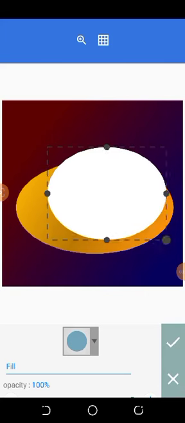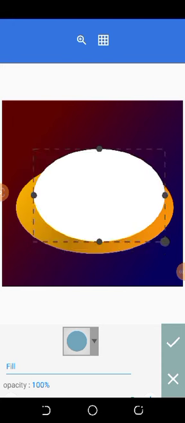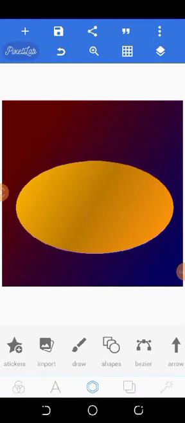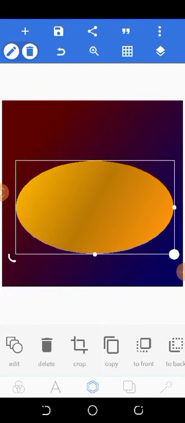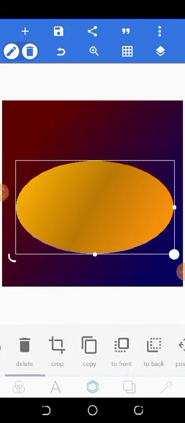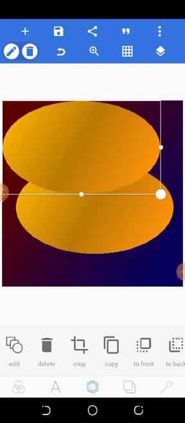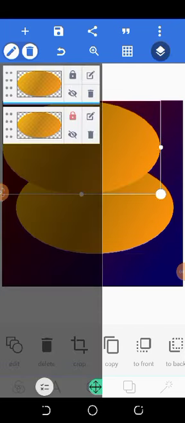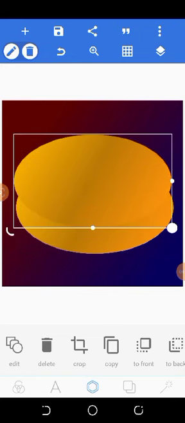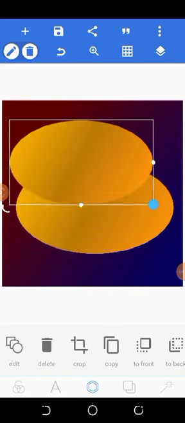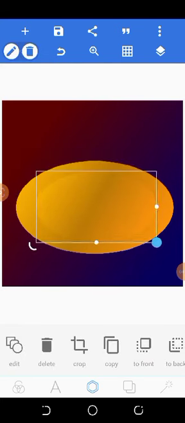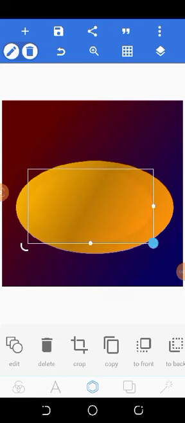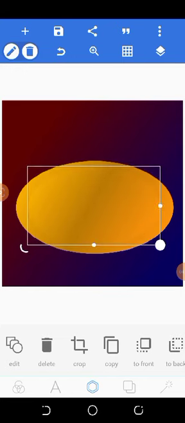Now it will be the same procedure, or as well as the first shape you made, you can go and duplicate that shape so as not to disturb or alter the sizes. You can just tap here, move here, and then you click copy, and it will be duplicated. And then you take the first one, you lock it, you focus on the second one, you reduce the size using the corner of the ellipse, and you place it properly inside the first one and increase the size but not surpassing it.